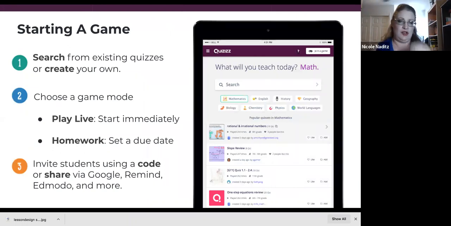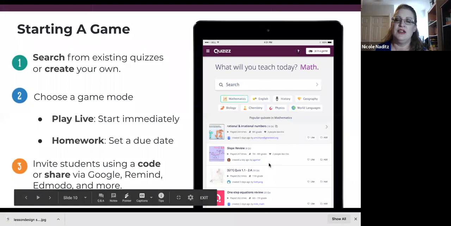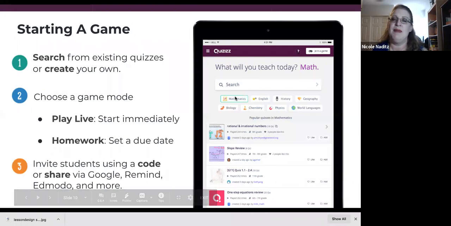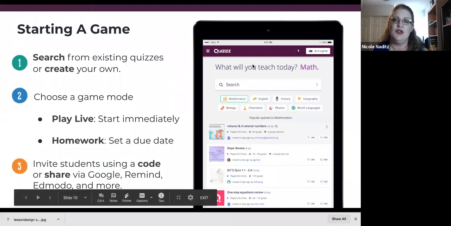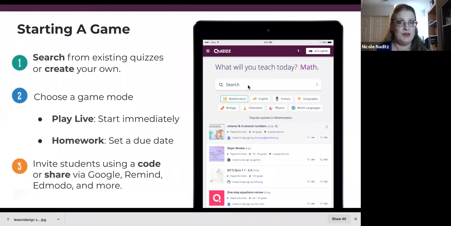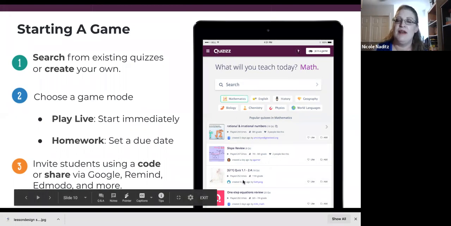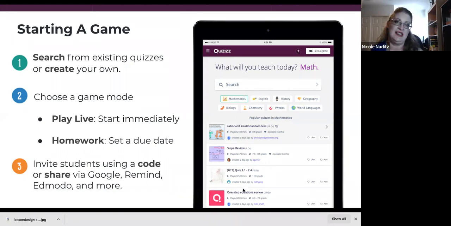So let's see what it looks like a little bit from the teacher's end before you experience your own. I'm going to show this in real time a little bit later, but as you can see here on the right, there's a search bar, but you can also click a subject area to start, and you'll start to see immediately underneath some responses, like if they clicked mathematics. You can refine that search by putting in some terms that would help narrow it down to the discrete area of mathematics that you wanted to work on in practice. So you could click on any one of those quizzes in order to open up the questions and decide if you want to pull in the whole quiz or just grab some of the questions.